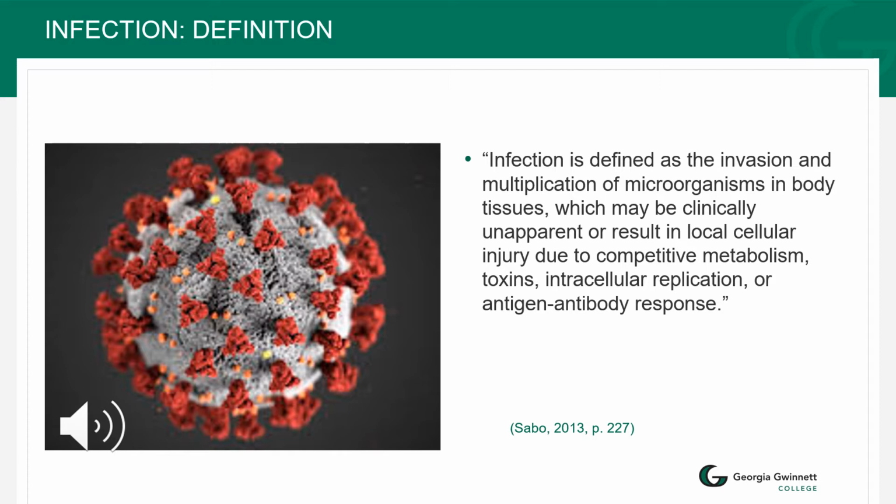So like the other lectures that you've listened to so far from me, you will note that I always try to start the concept by a definition. Okay, so think about this definition on infection. Something gets into the body and causes injury or toxins or the antigen-antibody response, which is also the inflammatory response. And clinically unapparent might mean non-symptomatic, or you might have cellular injury.